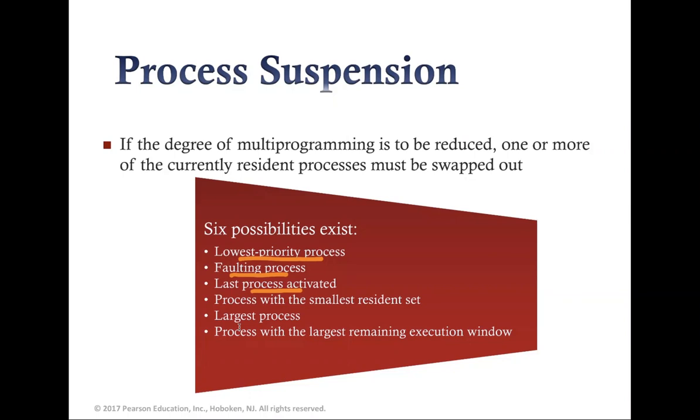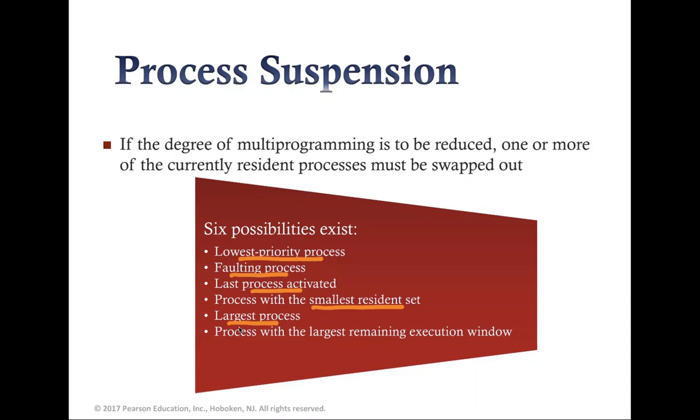In addition to the first three options, we might even remove the process with the smallest resident set. This will require the least future effort to reload. However, it penalizes programs with strong locality. In addition, we may even consider larger processes to be swapped out. This obtains the most free frames in an overcommitted memory, making additional deactivations unlikely soon.